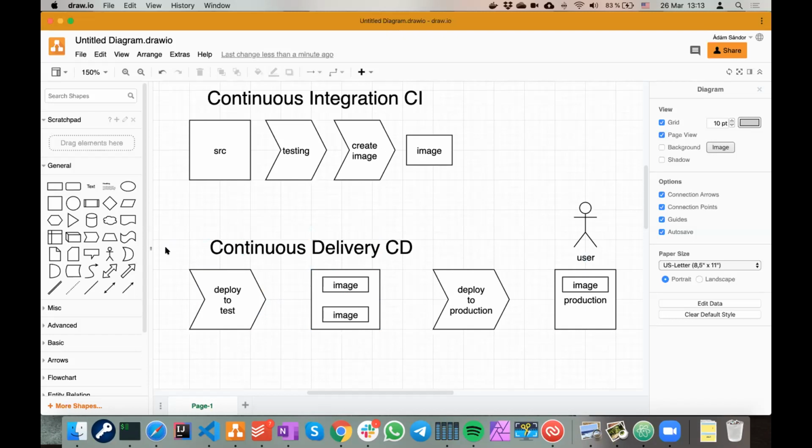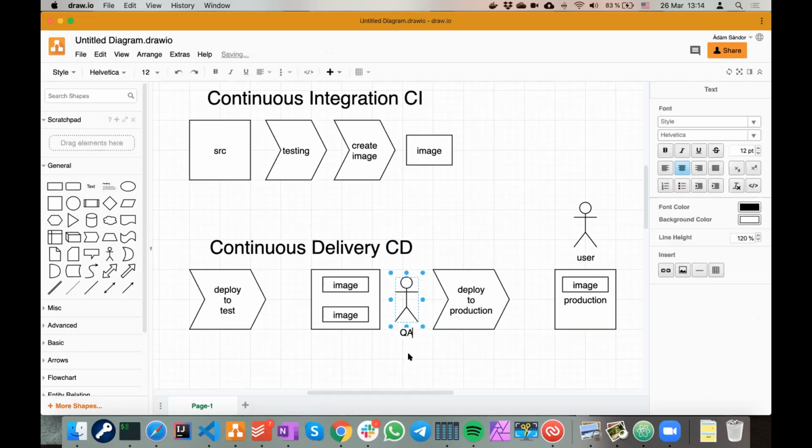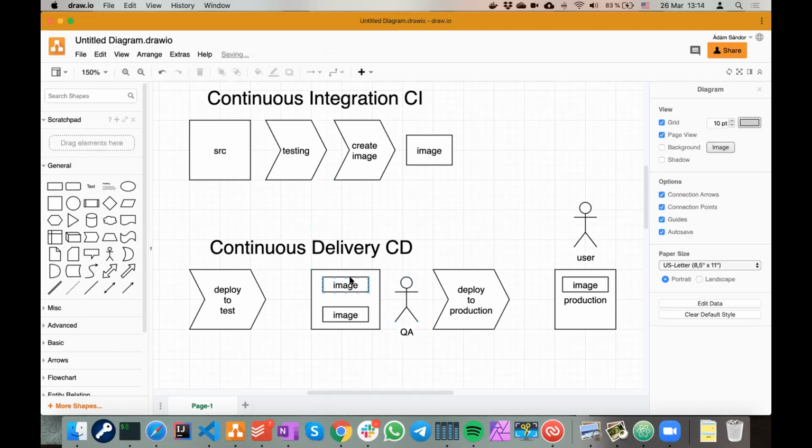That doesn't mean that there aren't some kind of manual tests or manual checks happening. Let's say a QA person is checking whether the application works here before letting it go to production, that's fine. But the actual deployment to this environment will happen in exactly the same way as it will happen to production. This is really important. And it will happen in a fully automated way.